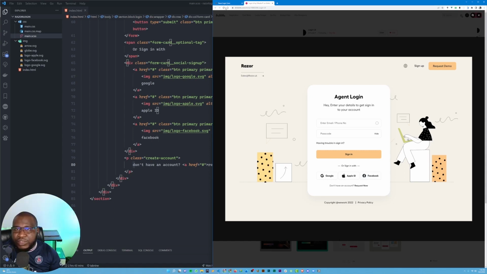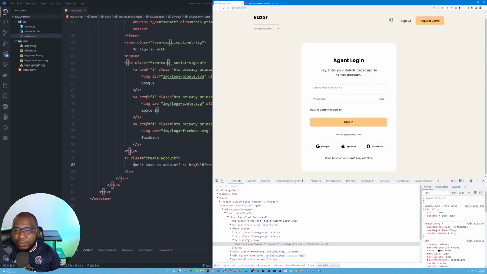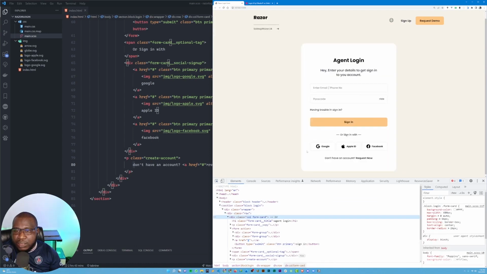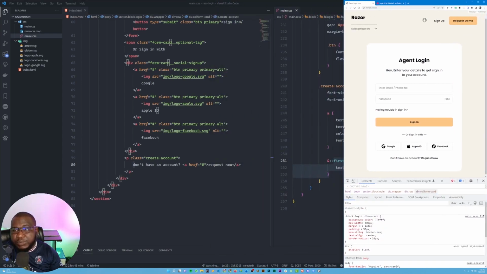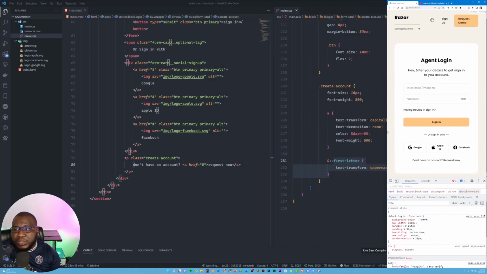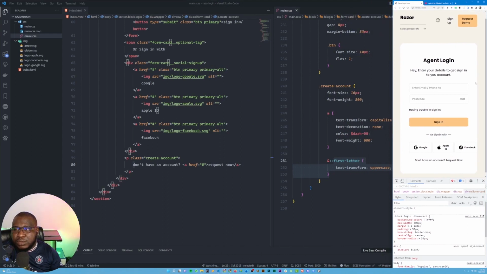Another thing: the reason why we use max-width here is that by the time we do something like responsive, the break down sizes are not going to give us horizontal scroll.